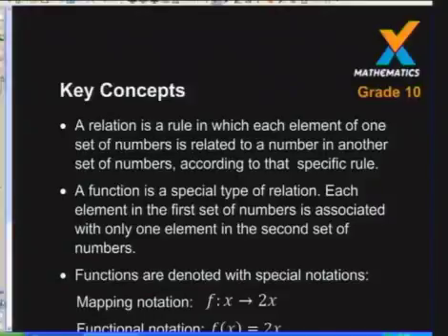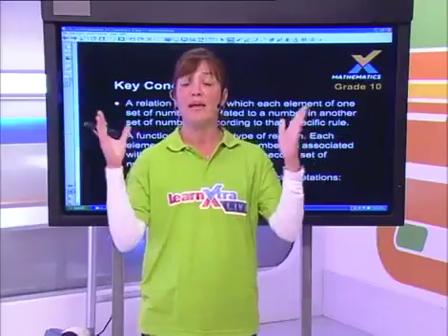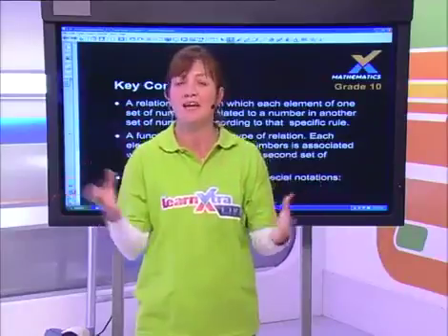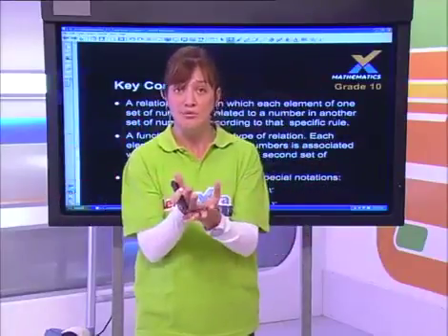Okay, key concepts. Let's talk about a relation. Essentially, a relation is a rule in which each element of the one set of numbers is related to a number in another set of values, and we do it according to a specific rule. Let me make more sense of that. We have a whole lot of x values, and we have a rule. We're going to call it an algebraic rule, essentially something like y equals 2x plus 3. That's our rule.